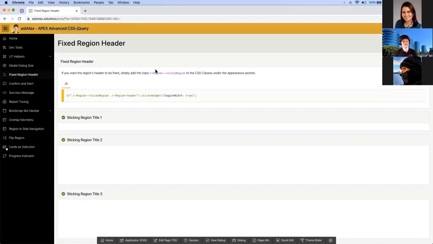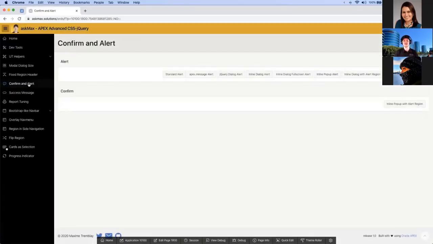All right, so the next thing I wanted to go through is confirm messages as well as alert messages. I've seen multiple different ways that you can do this, and there is no wrong way, I would say, but maybe there are some slightly better ways that you can go about it. Maybe the first thing that you would do is simply use the built-in alert, confirm, or prompt APIs that are built into each of the individual browsers.